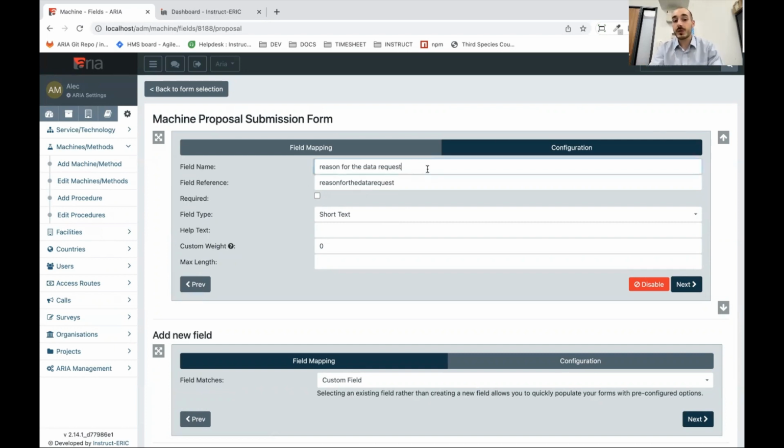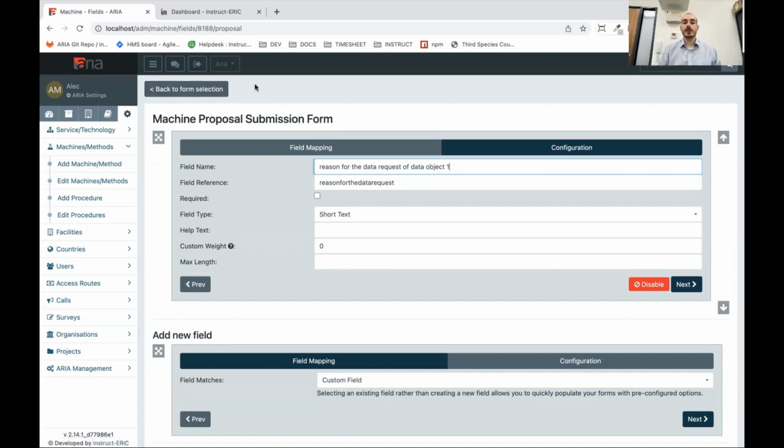So the reason for the data request of data object 1, for example, but it could be, would you like it for personal, professional use? And because it's machine specific, you can really ask them why they want that specific data rather than making it general, which is handy. So I'm going to save you the boredom of going through the proposal process, but it's exactly the same as it always has been, except now we've got these new questions.